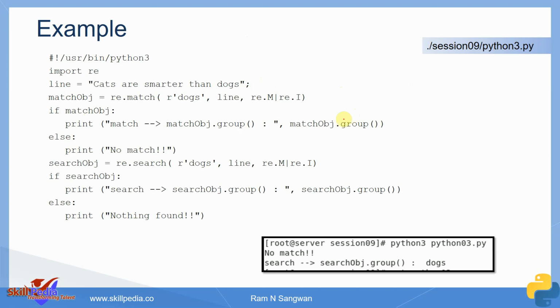And this is an example of match and search. So this is match. This should appear in the beginning. If not, it will display false. And we are tracking it here using an if statement. So if this is found, display it, else display no match. Then we are using search, where it can be anywhere. Search means it should appear anywhere. If it is found anywhere, we will get this message, yes, it is there. Otherwise print nothing found. So we are getting this output.